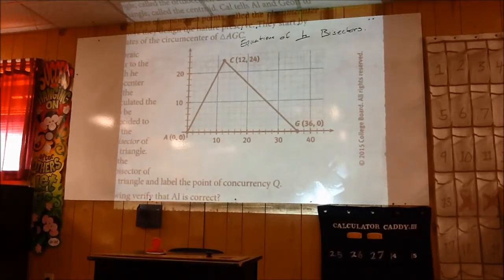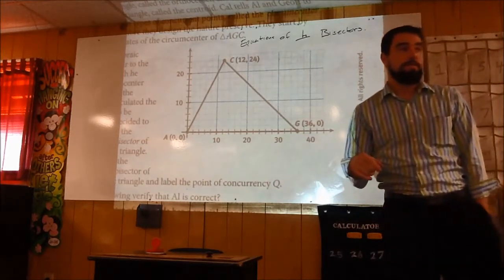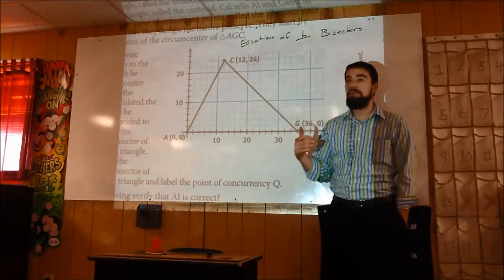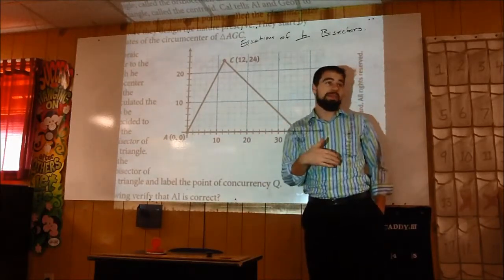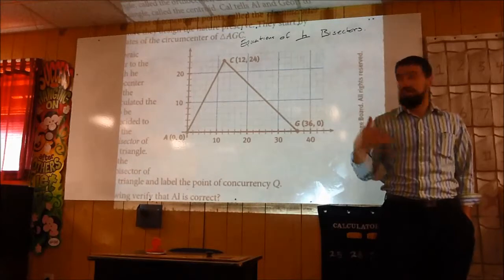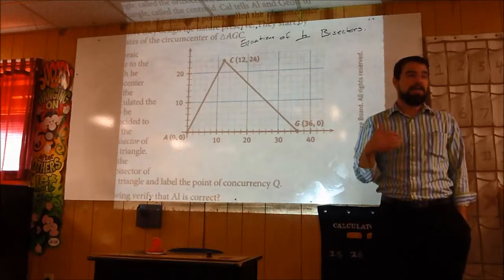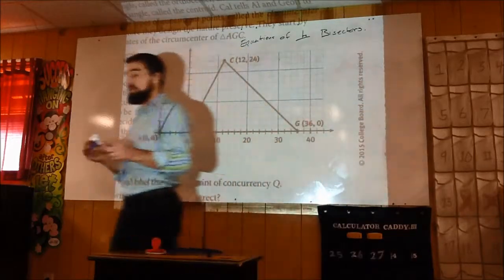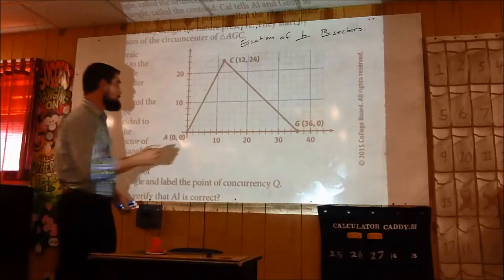Because we need the slope and we need a point that it must go through. We need the slope of this line and a point that it must go through. Let's knock out the point first. These are perpendicular bisectors. They only work for segments. We know that a triangle has 3 segments. Those are your 3 sides. So just based off of the name, what point must these perpendicular bisectors go through? Midpoint. Has to go through the midpoint. Okay, so just by the name, we know that that is one point that these perpendicular bisectors have to go through, are the midpoints. Let's quickly find the midpoints of each side.